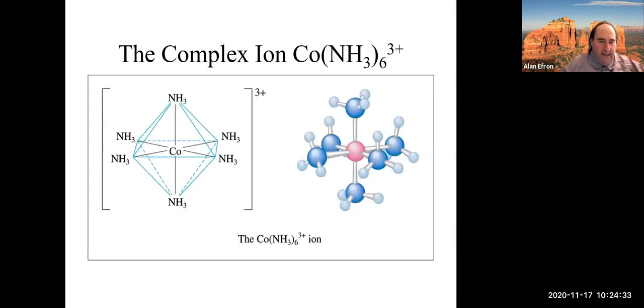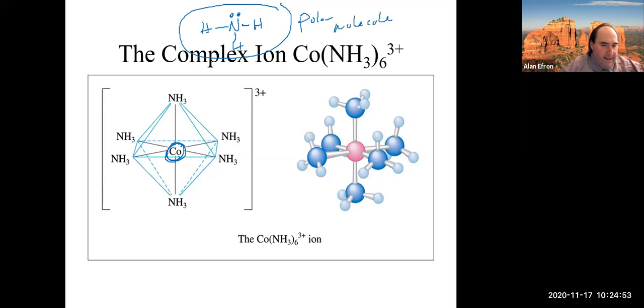And here's an example again of a complex ion. And we can see here we have our cobalt. And each of these NH3s are ligands. So again, if you look at the structure of NH3, it is a polar molecule. And it's got that pair of electrons there, which is what donates to our metal, making our metal the Lewis acid, really. And here our Lewis bases are these guys.